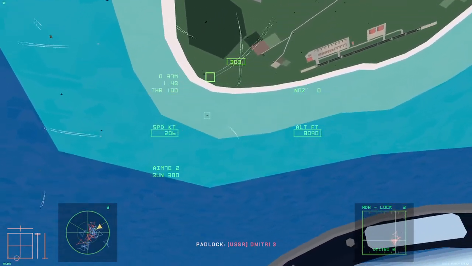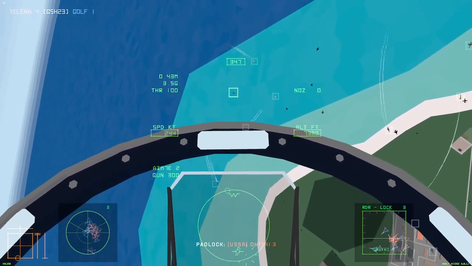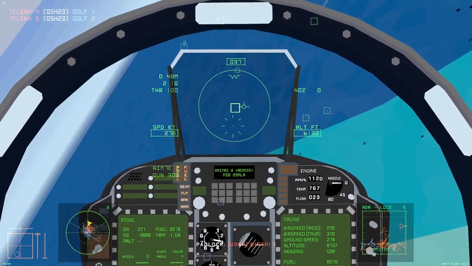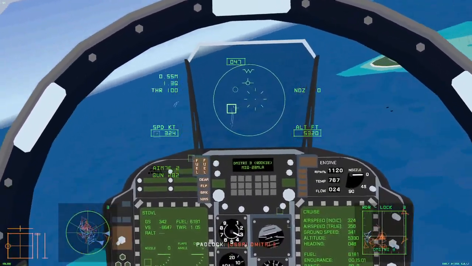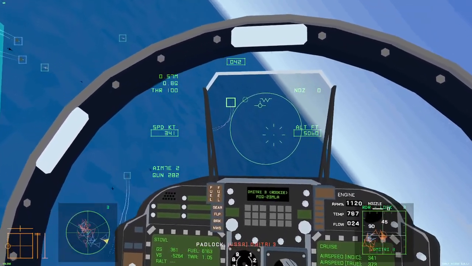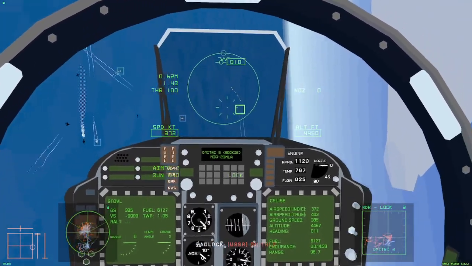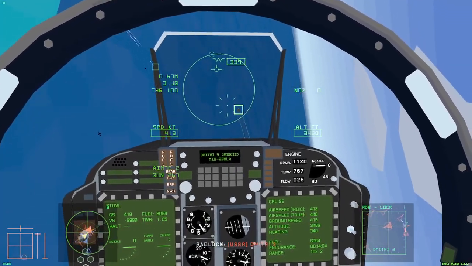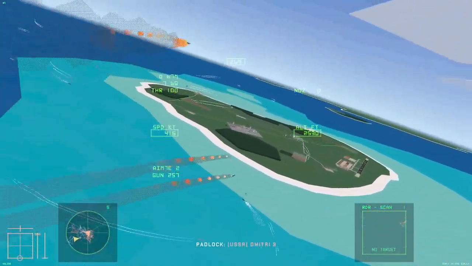Need to score a kill. All my wingmen are getting into the action here. Oh, hold on. Wait a minute. That's weird. Okay. Come on. Yeah, so I scored a couple hits there. There we go. Yes! Took him down.